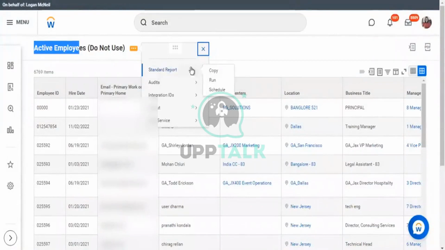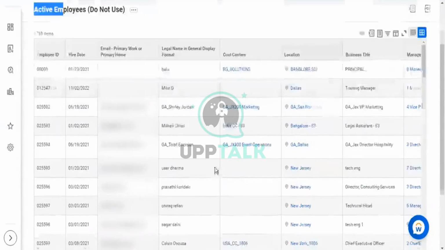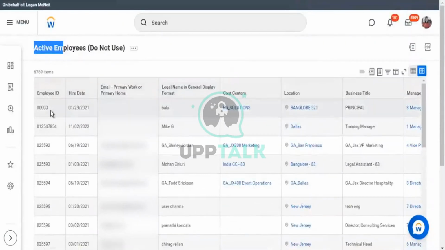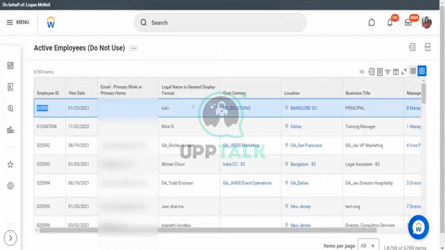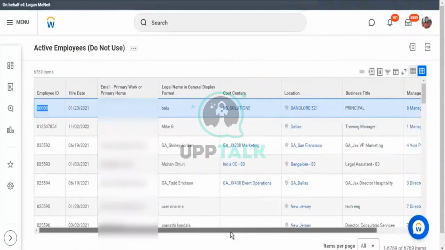Let's say I want to use this report, and why would you copy a standard report? Maybe your client says, this report is perfectly fine for me, but can you also add the position here? I also want to see the details of position, details of an employee. Of course, in that case, you cannot directly modify this report. But instead of creating a custom report from scratch, you'll go ahead and copy this report. This is what we'll do.